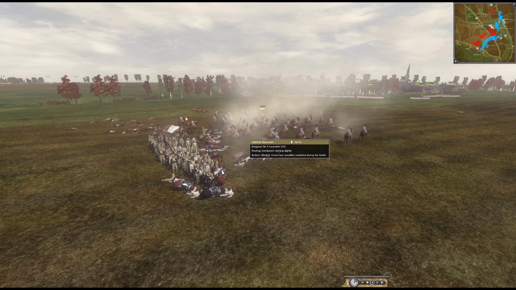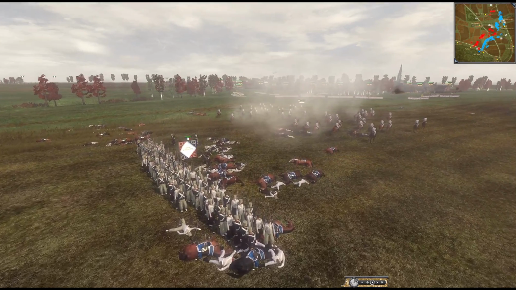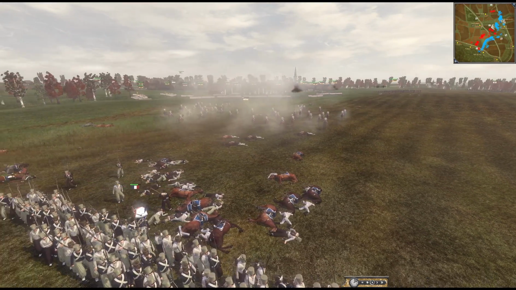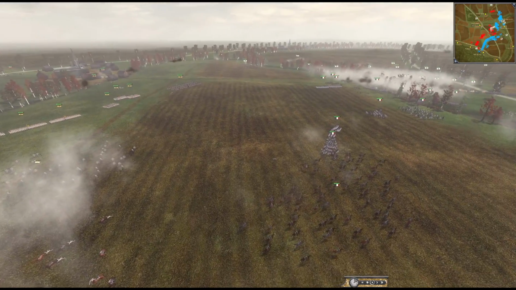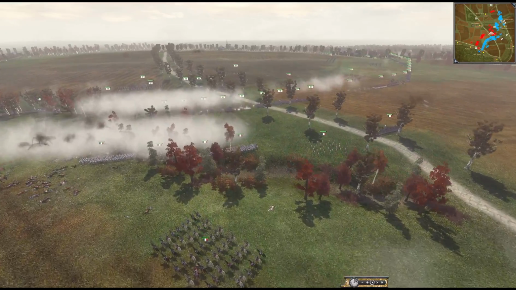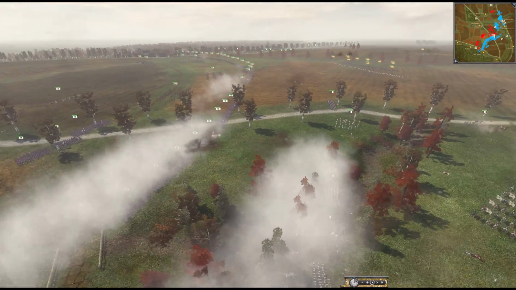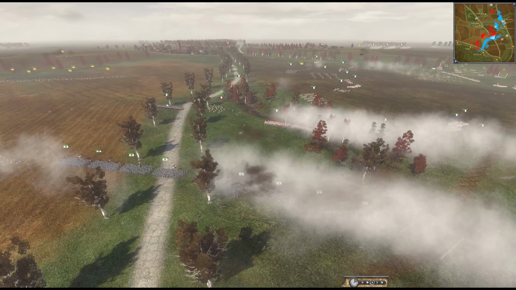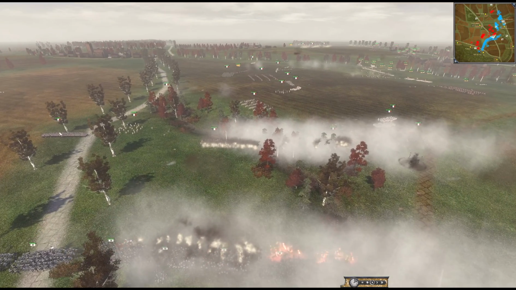Yeah, it's a bit unfortunate there, but as long as they get away, they should be able to reform. And they're at a safe distance now. He should get that unit back. He shouldn't lose too many, well, any more there. That artillery is pretty accurate, actually, firing over the heads of their own troops.